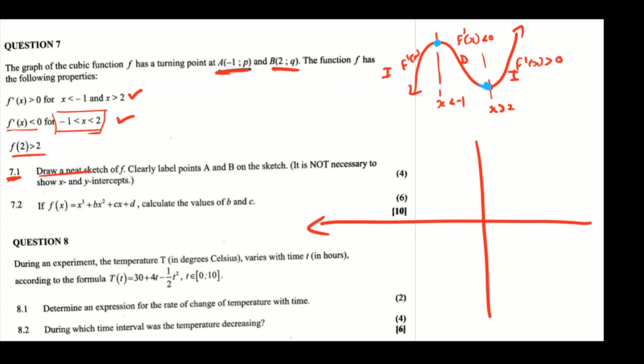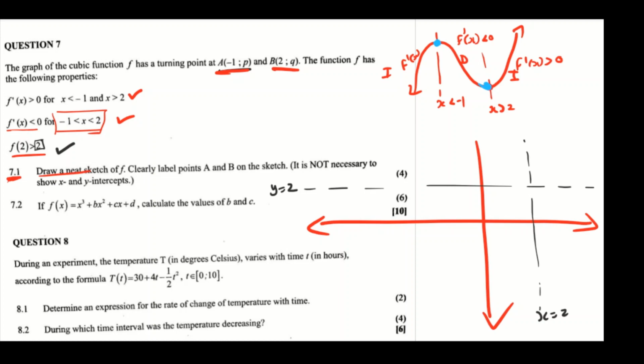So let's first start with the last condition or property, this one here, right? It says when x is 2, let's say x equals 2 here, the y value is greater than 2. So the y value would be somewhere here, y equals 2, right? So this means the function, when x is 2, the y value is greater than 2. That's just what it means.